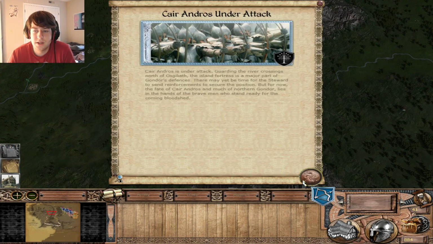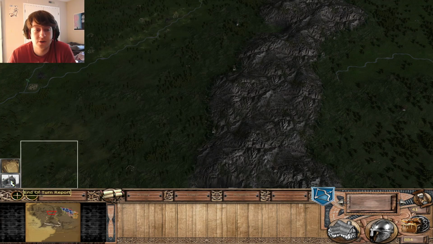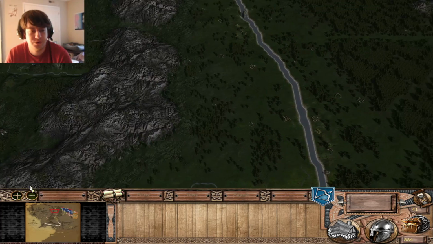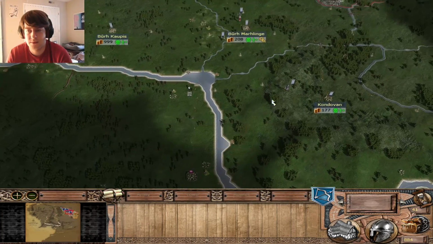Kornberg is sieged. Tyre Andrus under attack. We are looking rough. Vale of Dorwinian war declared on Dol Guldur as well. So Dol Guldur is in a fight with a lot of people.